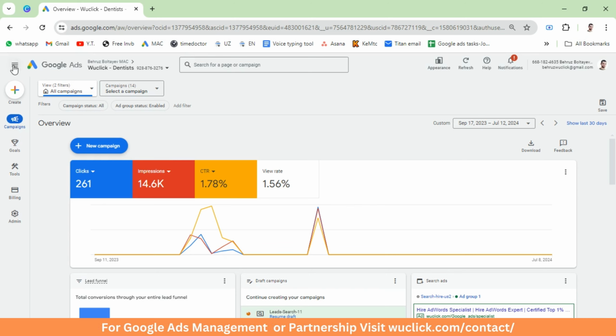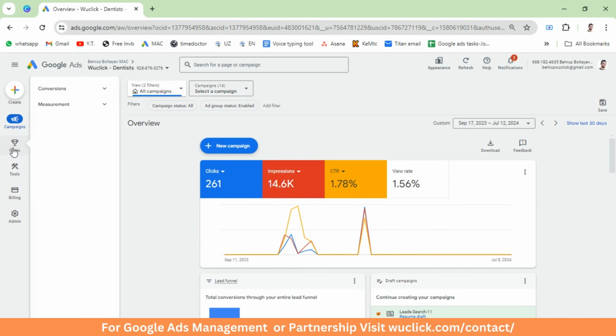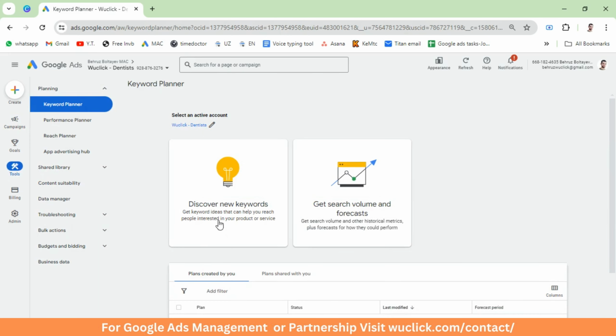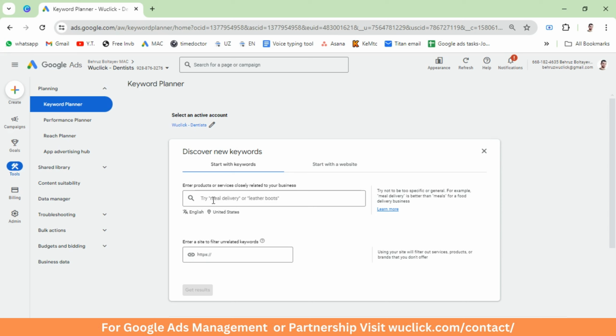So guys, to find out how to calculate our cost per lead, we need to be using the Google Ads tool called Keyword Planner. You're going to go to Tools, and under Planning, go to Keyword Planner, and from here click on Discover New Keywords, and here we're going to put our keyword. For this video, I'm using 3 examples from 3 industries, so we can better understand how to calculate one conversion and what we can expect to get as a conversion in any industry.